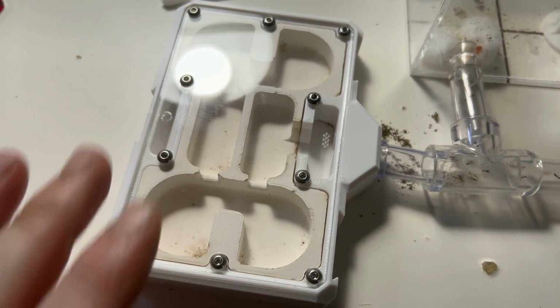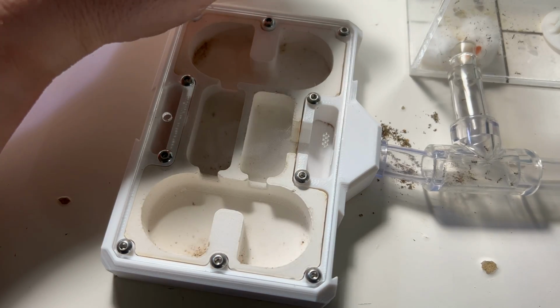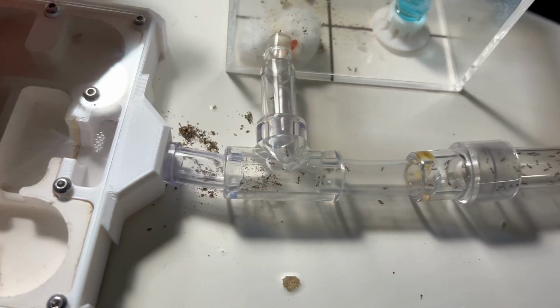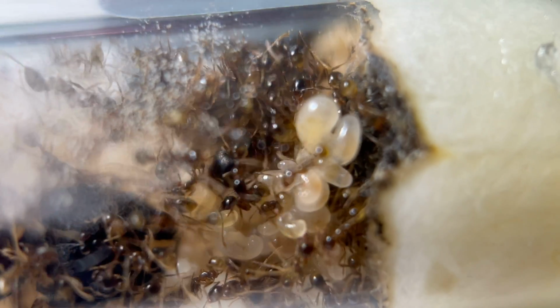Now, this is the older nest, not the Gen 3 Wakooshi stuff, which is now for sale, by the way, guys. So I've had to use this old tubing and put the standard 13mm tubing inside it so it connects up properly. Now, of course, they have been as stubborn as any other ants that I've ever kept in the history of the world, and they have not moved into the new nest yet.